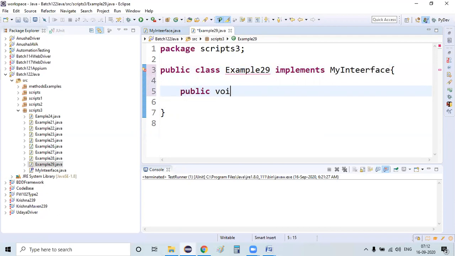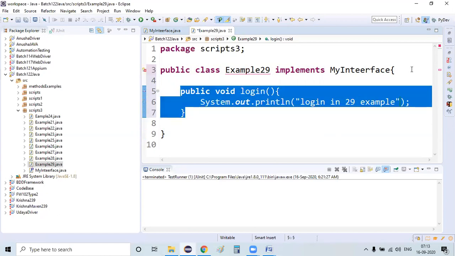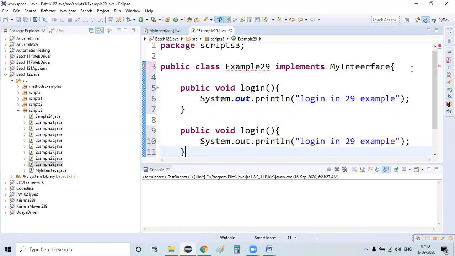So, public void login. This is the method that I have defined. System.out.println login in 29 example. The same way we have a logout method also in the interface. Hence I am changing it to logout, and here logout in 29.